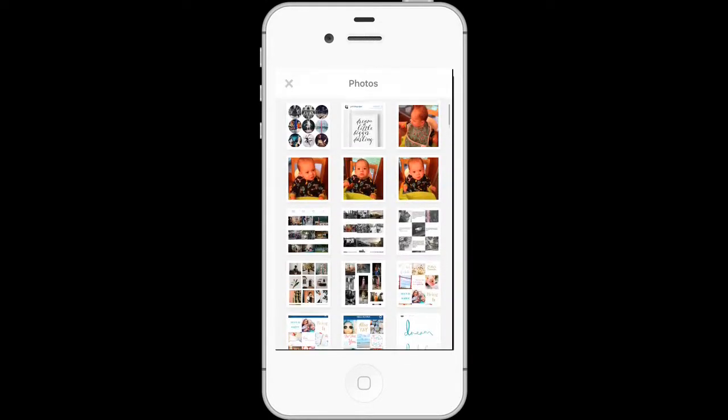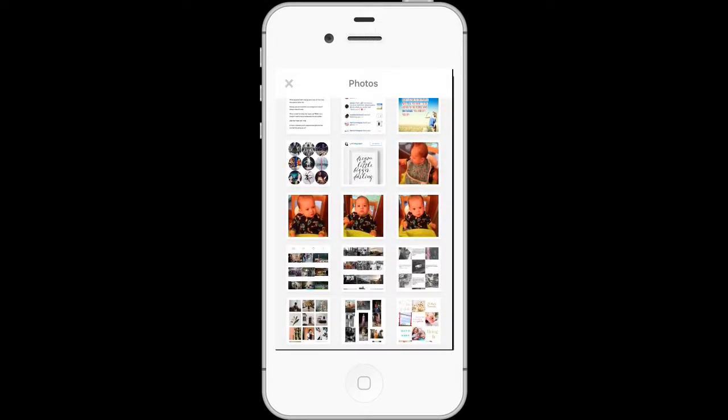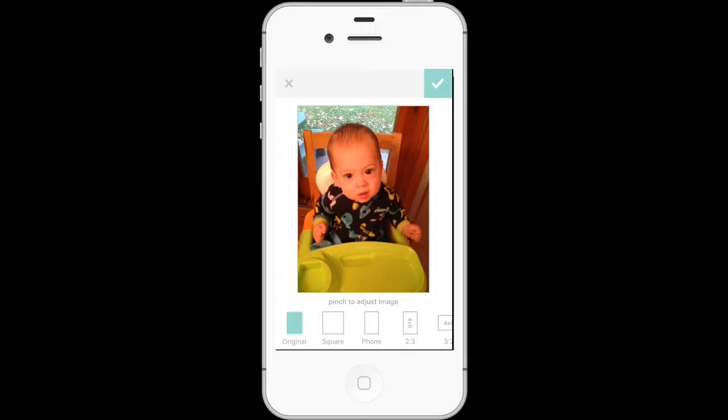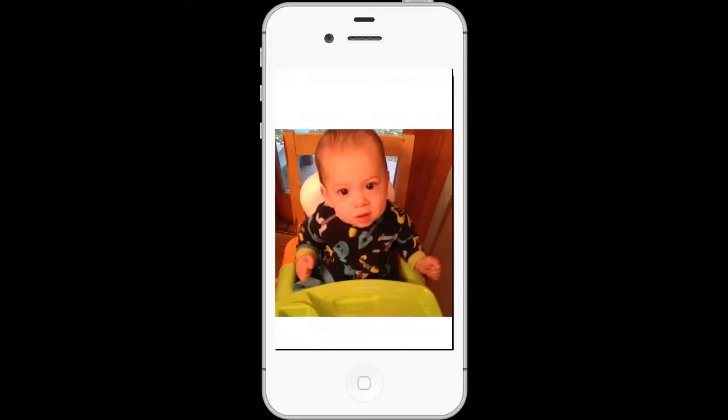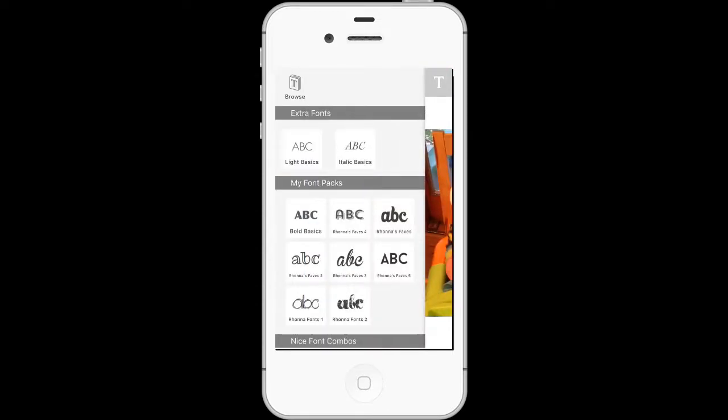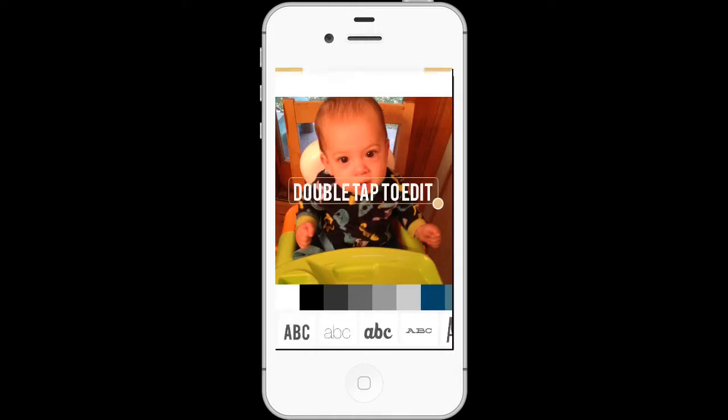So I will just select a random photo. Here we go. This definitely needs some photo editing. It's pretty dark and kind of reddish. But just to give you an idea, I'll make it square. Click on text. And now we can add text on top.